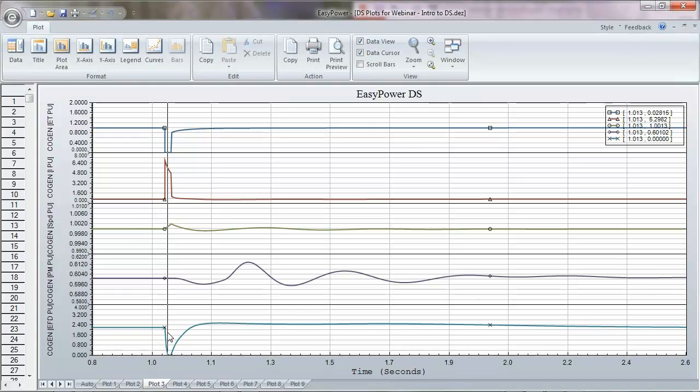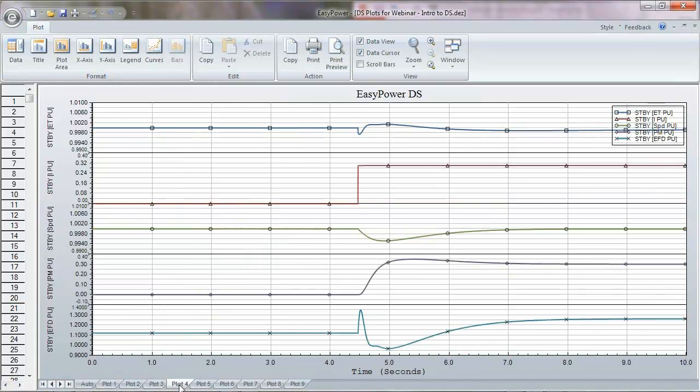But now we want to see how the automatic transfer affected the cogenerator. Well, I happen to have that here in plot 4. Here I've plotted the terminal voltage, current, speed, mechanical power, and field voltage of the cogenerator. Since it's just a static load, not a motor, we had an automatic pickup of the load. The current steps up. We can see the voltage dip and recovery very quickly. We can see the isochronous governor dip in speed, because you threw the load on, and then a full speed recovery within just a few seconds. We can see the field voltage response as well, being very quick. Within 3-4 seconds, it's able to pick up all the load. Obviously, we didn't overload the machine.